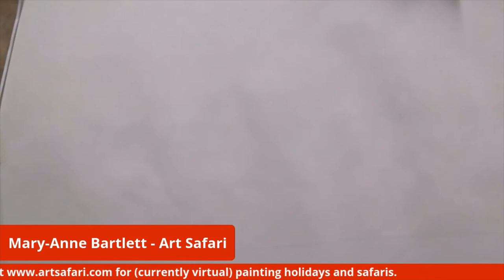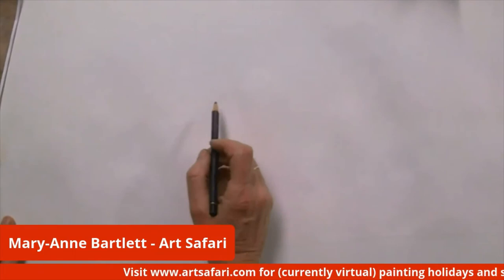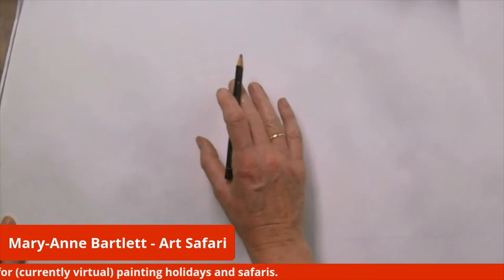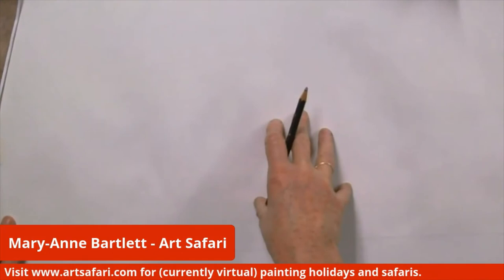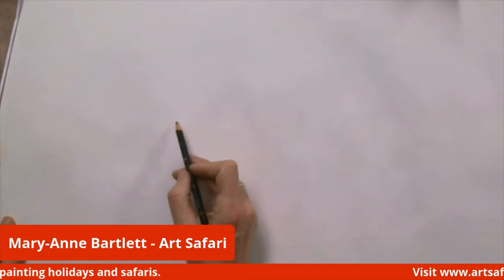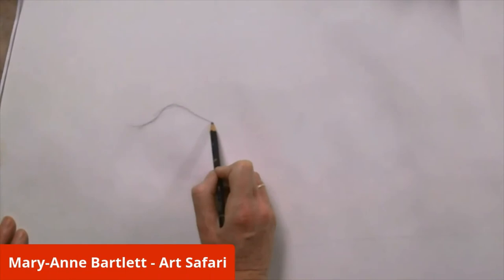when you're looking at an animal, you might be wanting to find something that seizes your eye. So the animal is moving, and you may find that you've drawn the lion when, sorry, it's not an elephant. You've drawn the lion when he's sleeping. You've drawn him when he's just sitting up and staring at you. You've drawn him in various different positions, but it's actually when he's doing something really exciting that's the moment you want to seize. And so here I'm going to see whether you can see this line. I'll try to draw it fairly dark so you can see the line.